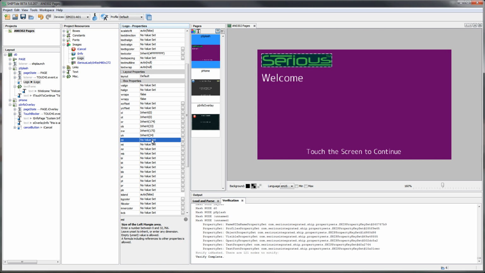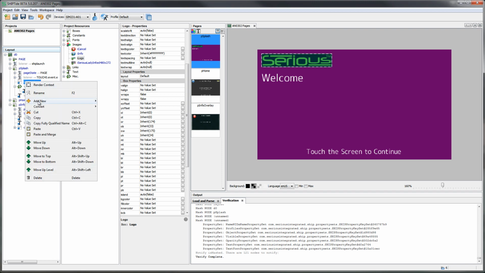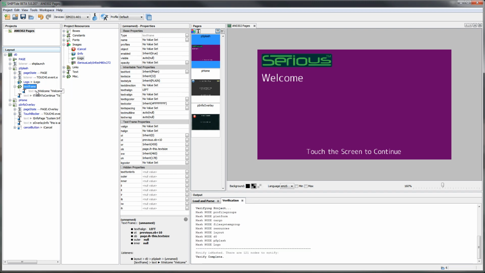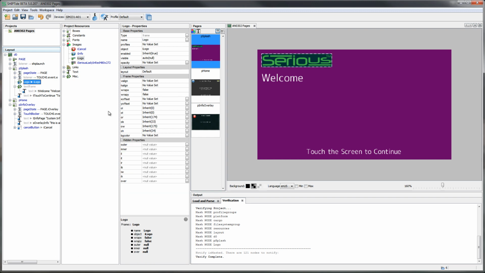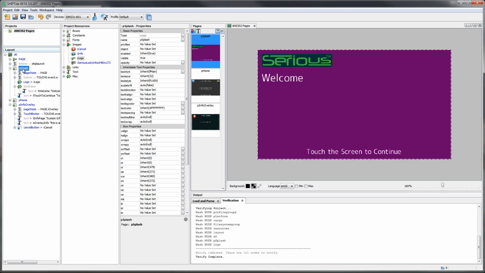If you don't need a full-featured box, starting in 5.0.207, there's an object called the frame. You can go to a box that you have today, and you can say, convert to frame. And then here is this logo, which is now a frame object. It looks the same on the screen, but notice that a lot of those properties, the background color, the border color, margin, padding are all gone. You don't have those in this object. But it still has the attached image. Now, this image, this box, or in this case a frame, a lightweight box, is rendered inside the inner of the pSplash parent.